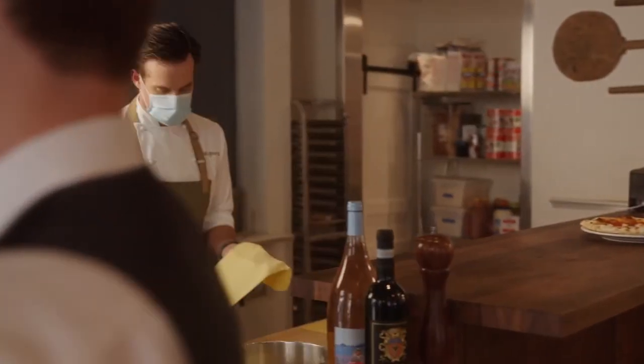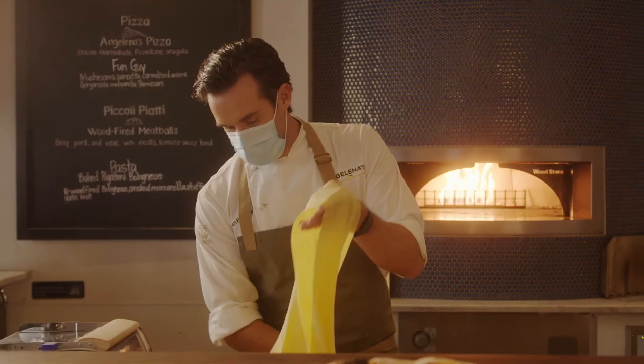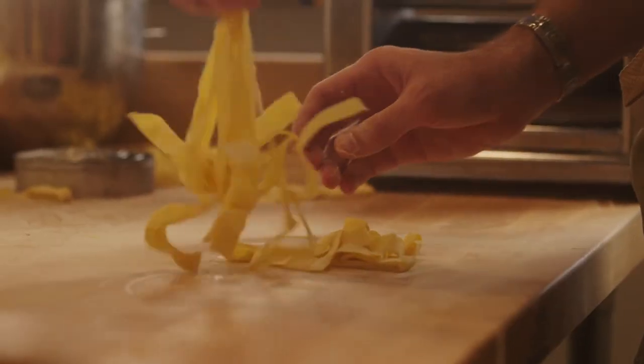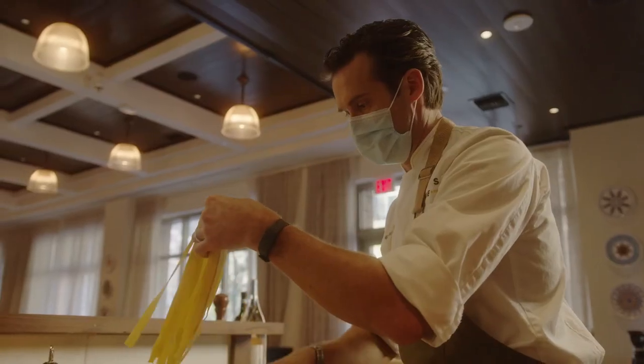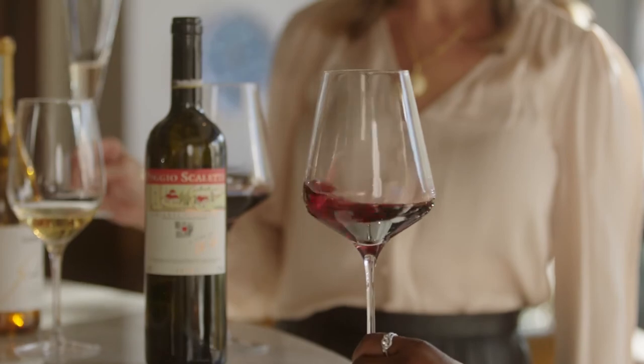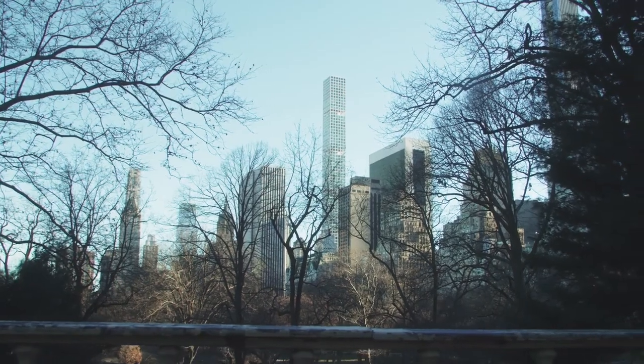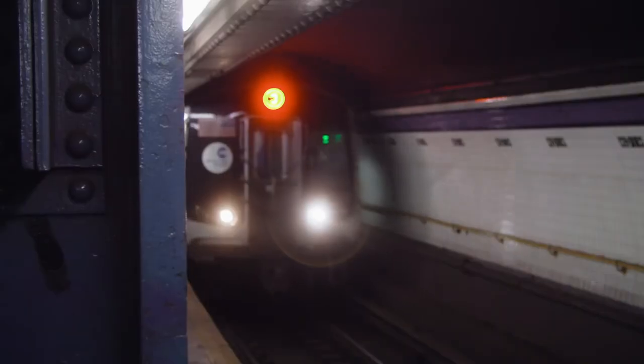What gets me excited every day is that every day is different. There's always a new challenge. How do we do it better? How do we improve the texture, the taste, the appearance? That's kind of the constant drive to do whatever it is we do here every day even better than the day before. The inspiration behind Angelina's actually came around 3 years ago. We were newlyweds and parents in New York City. We lived in the West Village.